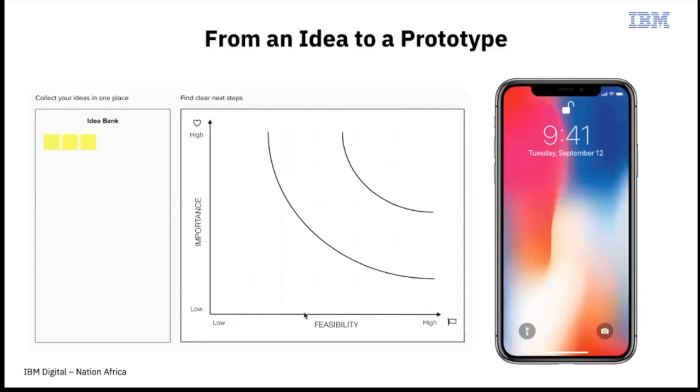So Wurud, as we said, she hates standing in long queues. Whenever she goes to the cinema, she has to stand in a very long queue to get the movie ticket, and then after getting the movie ticket, she has to stand in another long queue to get the snacks like popcorn, crepe, whatever. So we want to minimize this time, and we want to make Wurud's experience much better, so that it would be super easy for her to go to the cinema and watch a movie on time without standing in these two long queues.